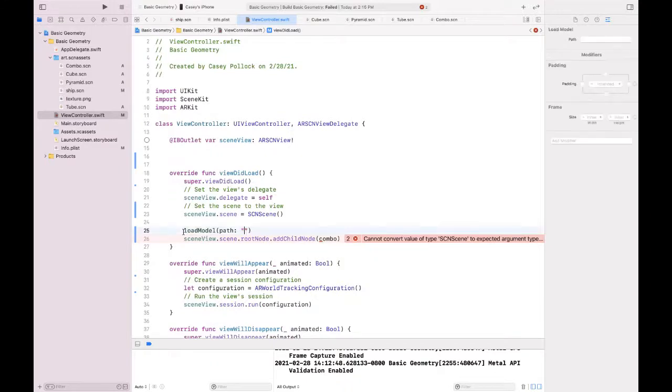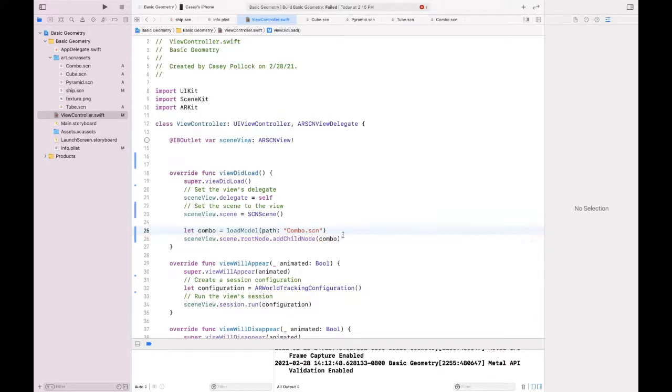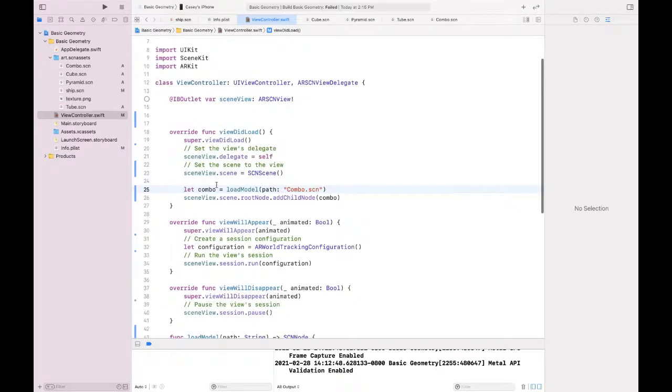And then we can type in the name of our model again, which is going to be combo.scn. So you would type let combo equals loadModel path combo.scn.